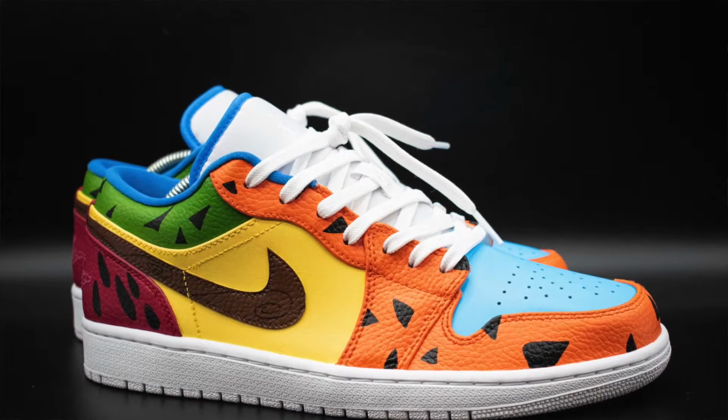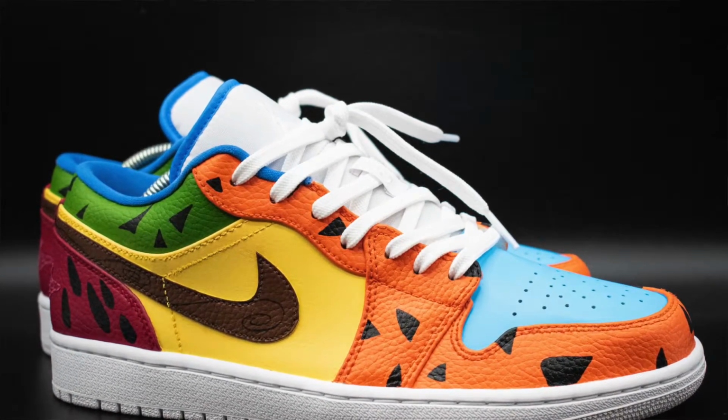I had a really good time customizing those Flintstone Jordan 1s. A piece like that, man, needs a little something extra to it. So I'm not done with those shoes quite yet. Something like that, I gotta go all out with it. So make sure you guys stick around to see what I do to those.